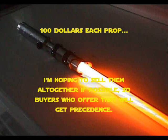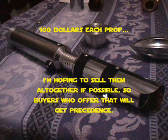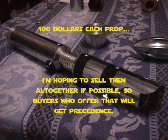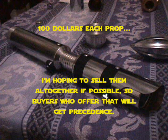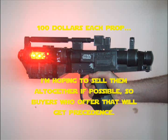A couple things to note there. These are not brand new Sabers. Obviously, they've been used in the performances, such as the Thanatos Saber, the Amber one. The blasters themselves got a lot of usage, and you can see they get dropped and everything in the performances. So they kind of went through hell and high water, but that's just what you should expect. Again, the blasters are powered each by 9-volt batteries. I had them on 7.2 lithium ion for a while, but Mark changed that, and I guess it worked better at 9 volts. That's what he told me when he wired them up.